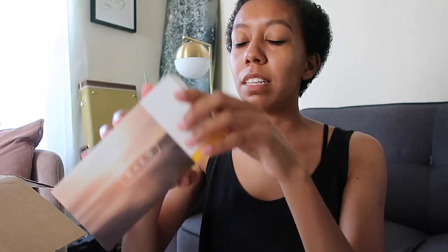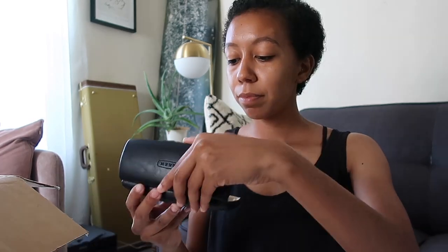These are sunglasses from Rain, which I have not tried before. These are called the Remy sunglasses. Oh my god, these are adorable — I love them already. This is just my style of sunglass, kind of like a rounded Wayfarer. They have like an orange-ish yellow tint to them too. These are so cute. I've been wearing my Raven Rounds so much, so it'll be nice to have something else to switch it up now and then.